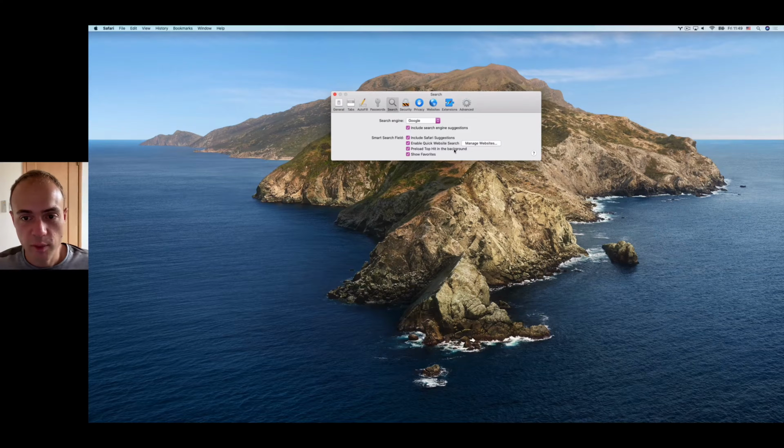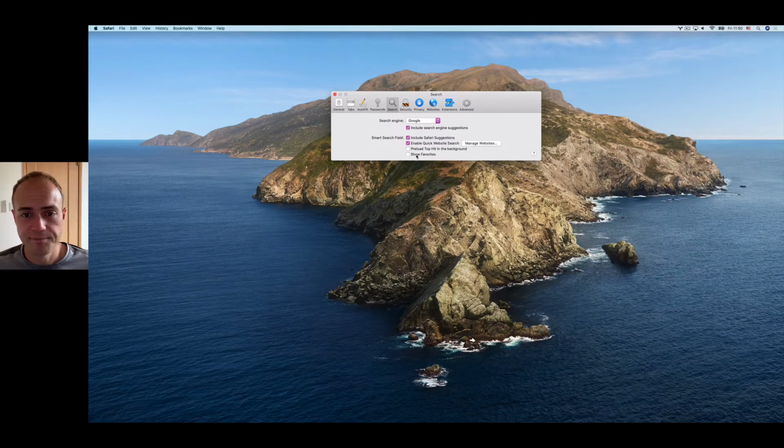Safari suggestions, enable quick website search. I need to implement this for a couple of my apps too. It's a cool feature. Basically, you can just provide an indexer that hooks into that browsers can understand and provide little auto suggestions at the top. It's kind of neat. Preload top hit in the background. I actually dislike this one because when I'm doing local development, it means that I will start typing in a URL and then it might hit a server unexpectedly and I'll wind up with the request going through twice. It's probably good for redundancy, like making sure that in production, if something gets hit twice, it doesn't break. But it can be frustrating if I'm looking at logs closely, so I turn that one off.